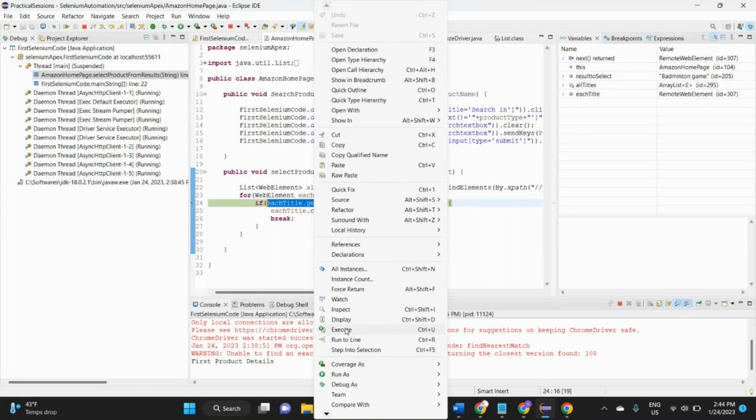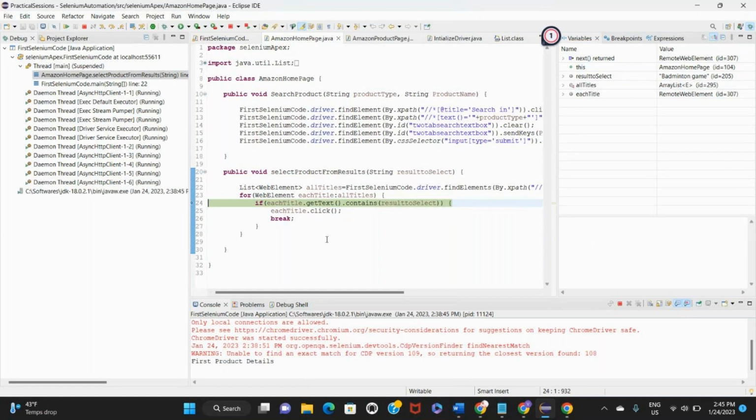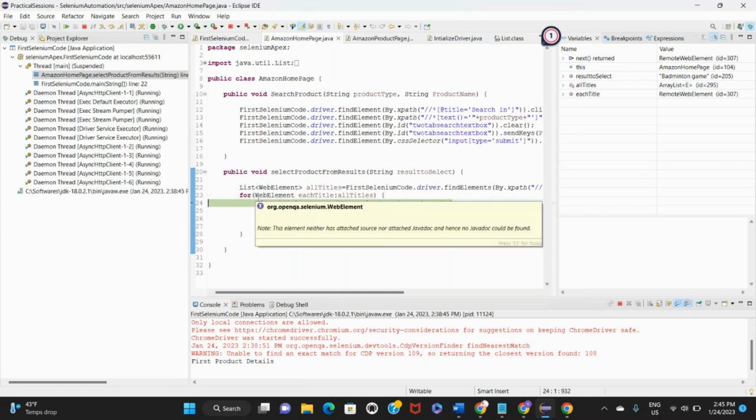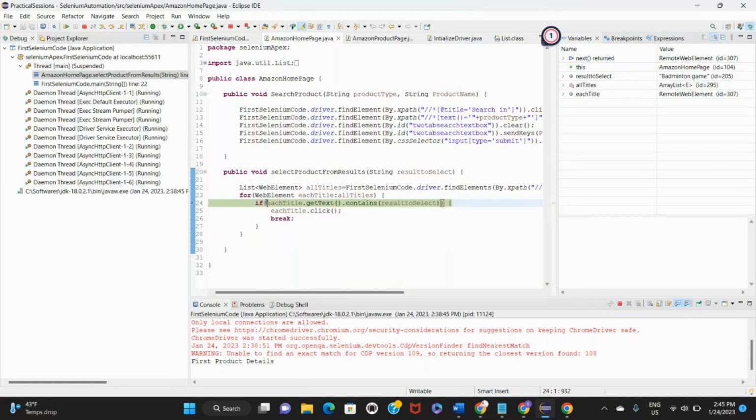If I click on execute, that particular step will be executed by the Selenium backend, but it will not cross that line. It will execute that and give us the output. As we are not printing anything, we are not able to see anything, but it executes that particular method. Okay, I'll also show you another example for that. If you don't understand that, don't bother about it. But let's see the other options.